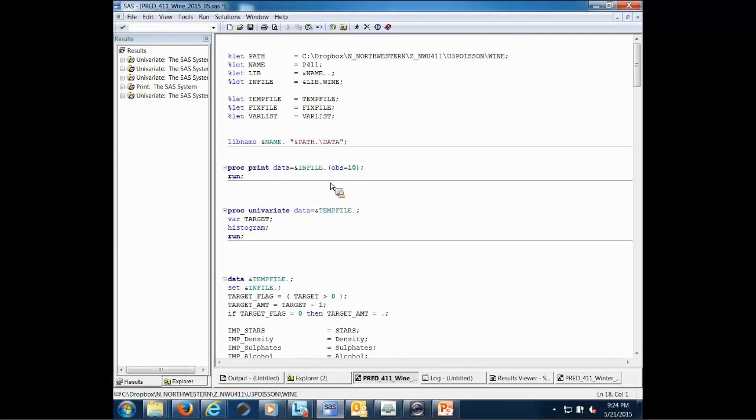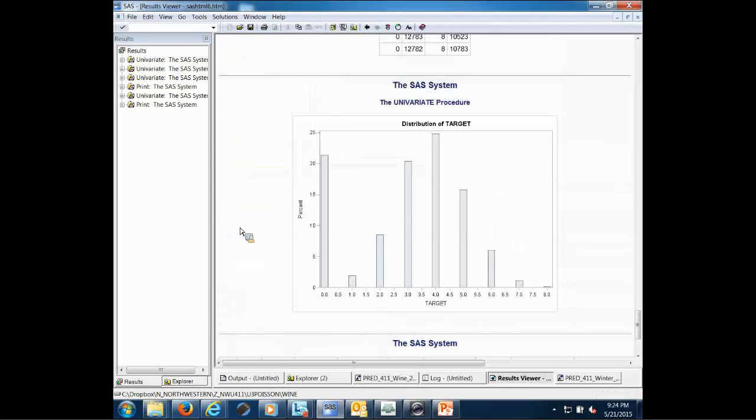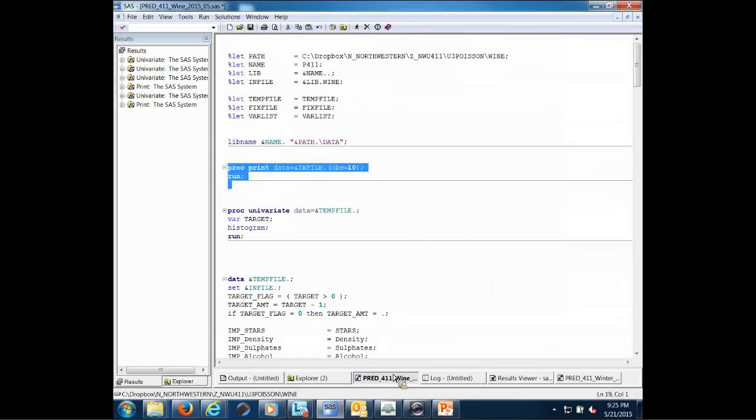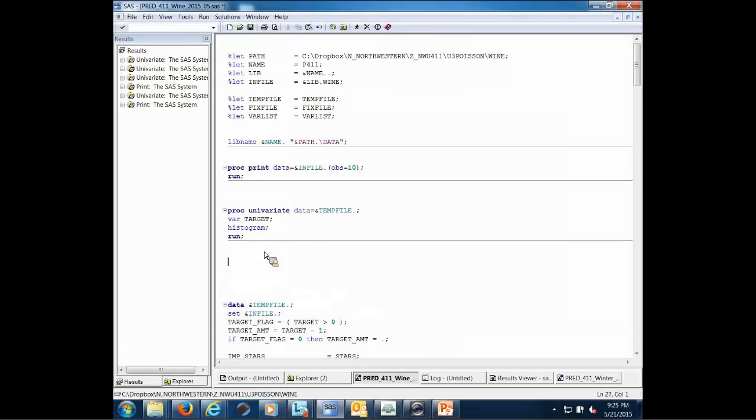The first thing that you do is let me create this target flag here. Okay, so here's our data. And I realize I made a slight mistake before. Now here's what we're going to do. I have the target flag is going to be, if the target's greater than 0, it's going to be 1. Otherwise, it's going to be 0. And then I'm going to subtract 1 from the target amount. So let's do that real quick.